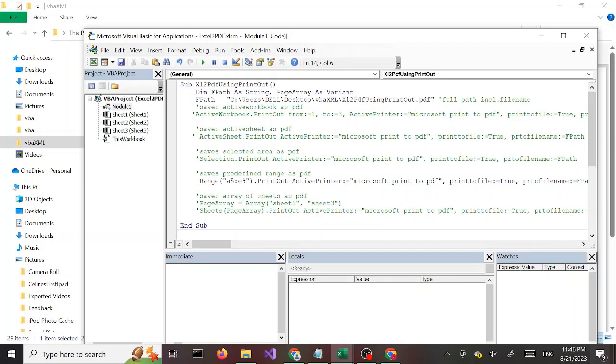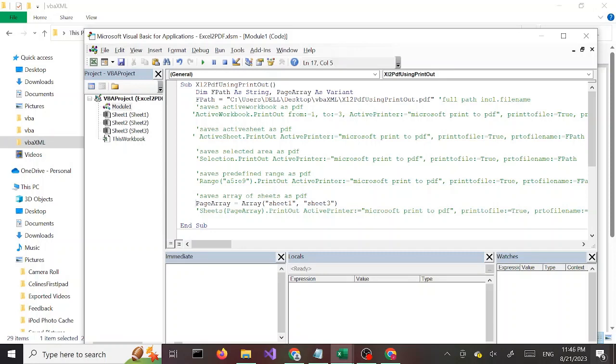Okay, let's comment this one out. And now let's look at this variable that we declared up here. We're going to use it as an array. So let's say there is a case where you want only certain pages. You want to print out or save certain pages instead of all of them or just one. Let's say I'm going to skip page number 2. I just want to print sheet 1 and sheet 3 to a PDF file.